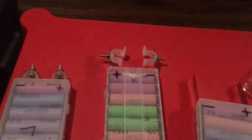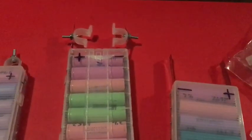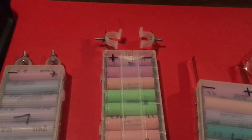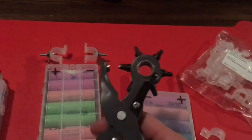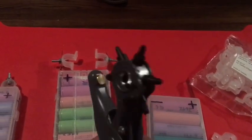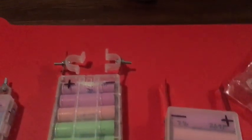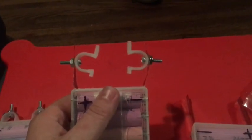I can drill a small hole with the drill, but when I try and make a big hole with the drill, it really just tears up the nickel strip. I've also purchased this hole punch. It works. It's not great. So if anybody has any tips on how to get through that nickel strip better, I'm sure a drill press would be awesome, but I don't own one of those.